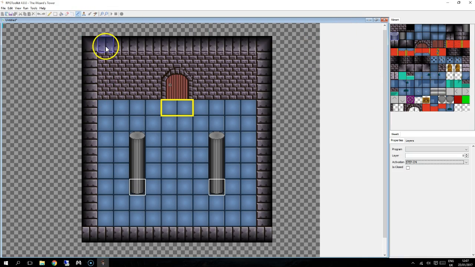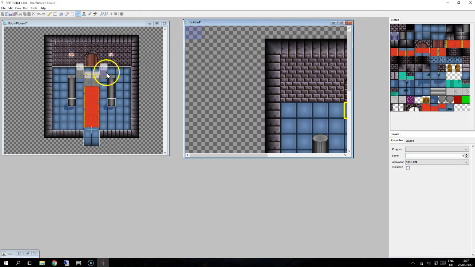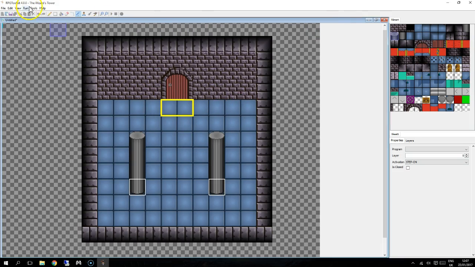Okay, so I'm actually going to show you how to drop some sprites on this board as well. If you go back and take a look at the other board, you can see that I already have some blocks on the board. So I'm going to add these blocks to this map. This is actually one of the last tools that I'm going to show for the board editor, and this is the sprite tool. So I've selected the bottom layer, and I'm going to stick two blocks in front of this door.